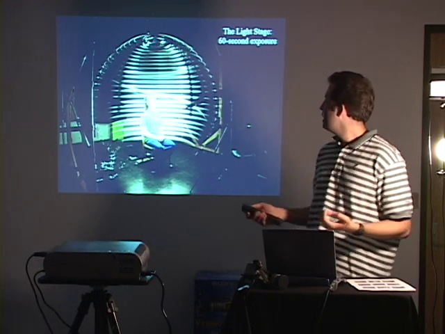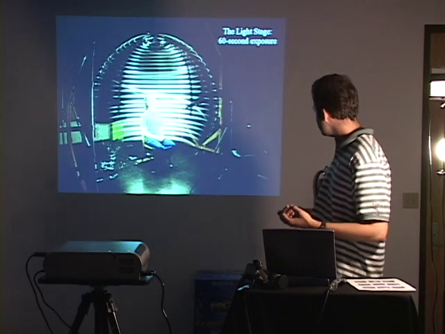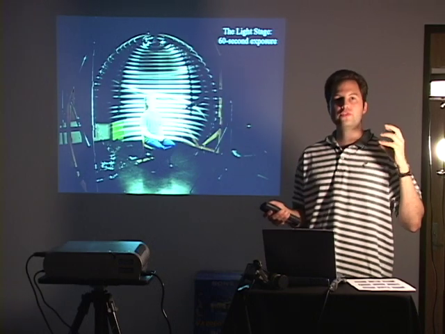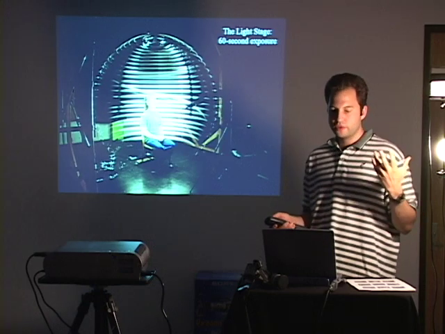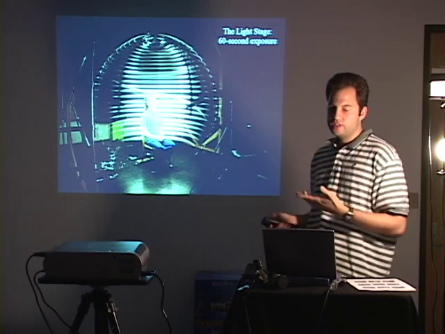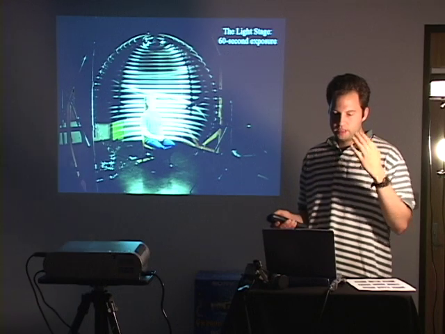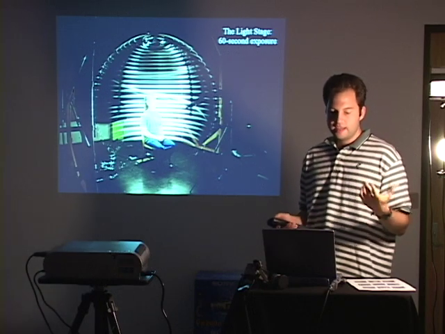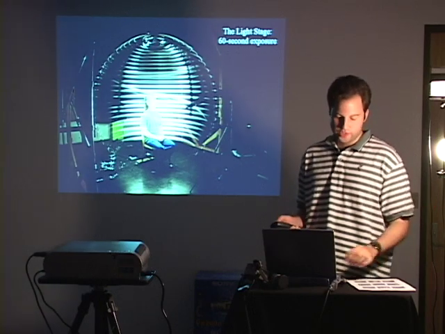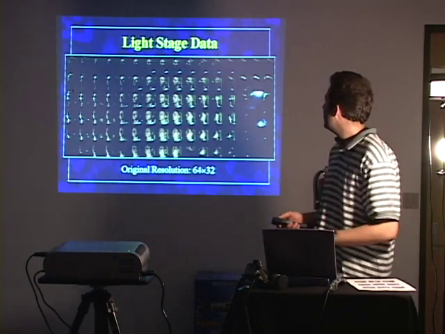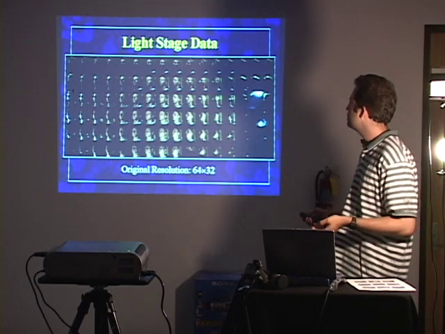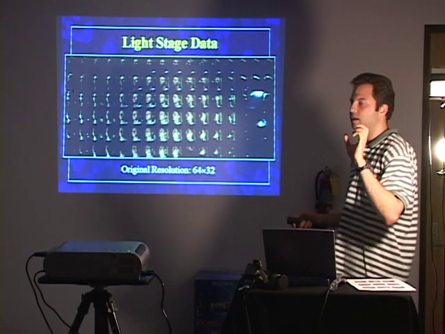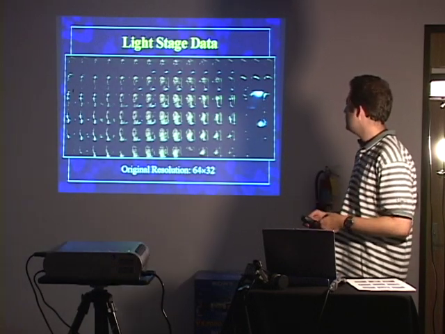Now, while we wait for the light to go from the top to the bottom, the image of the face is recorded by one or more video cameras, recording at 30 frames per second. In a 1-minute twirl of the light stage, that gives you 2,000 different lighting directions, which look like this. We actually get a 64 by 32 grid of the face lit from every possible direction in theta and every possible direction in phi.